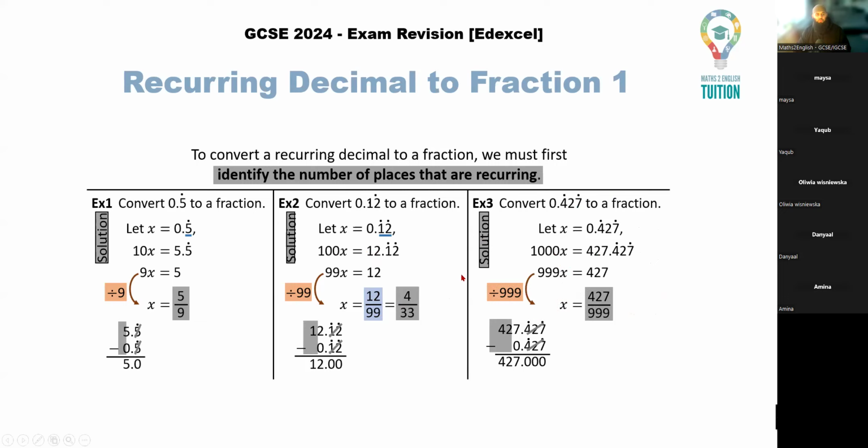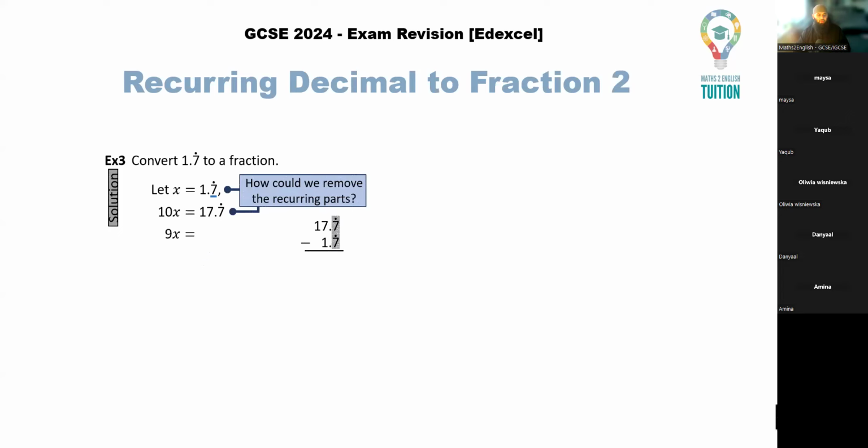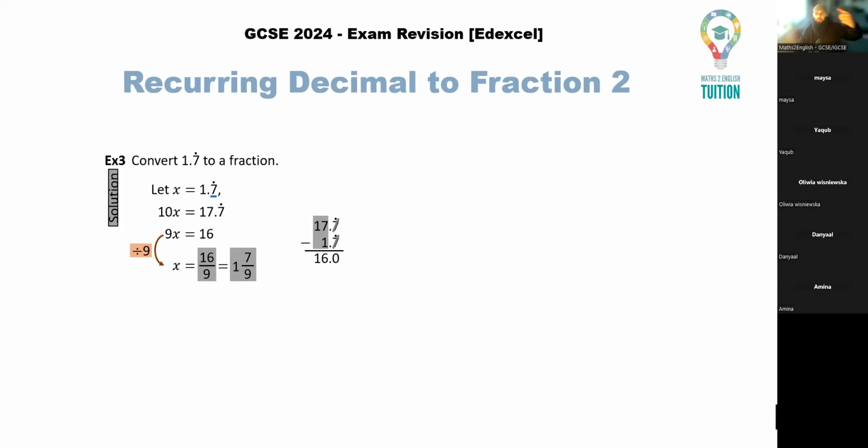It's not like that. If we move on to the next type of example, we will see that when it comes to questions like these, where we have 1.7 recurring, we want to make x, we want to isolate the decimal now. So we're going to multiply by 10 again, and we're going to get 17.7 recurring. This time, you're not going to only get 17 over 99. No, you're going to subtract the two and you're going to get slightly different answers. So you're going to get 16 at this point. So 9x equals 16. You divide both sides by 9 and you're going to get 16 over 9. So it's a bit different to the previous example.